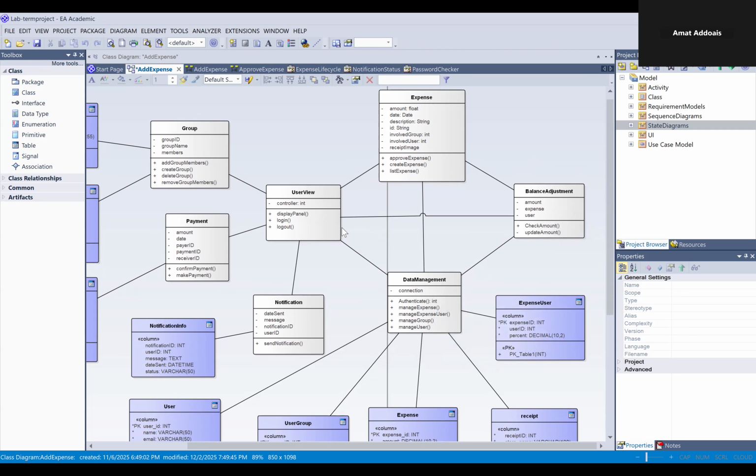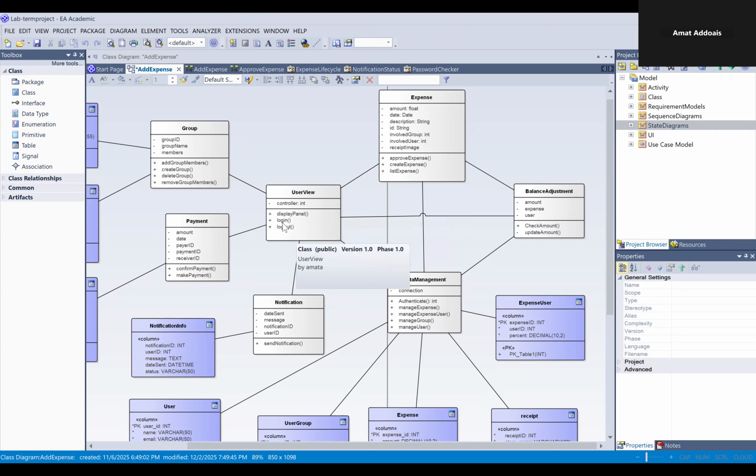And then we have the user view that's going to display the panel that lets the user choose to add an expense or approve an expense if the user is an admin, or create a group, or manage a group if the user is an admin as well.